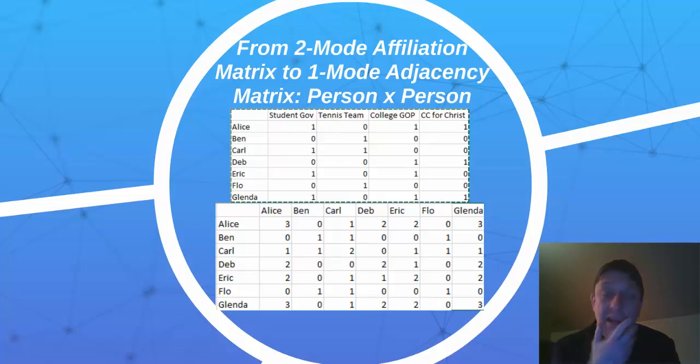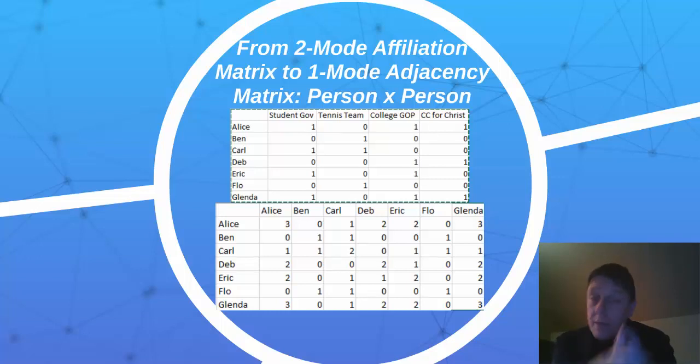It's very unlikely that they are going to share a friendship with each other, that they are going to share needles with each other, that they're going to share diseases with each other, cough on each other. If we're thinking about an epidemic network, right? So these things matter. Who's going to spread diseases to whom? Our bottom matrix might tell us.